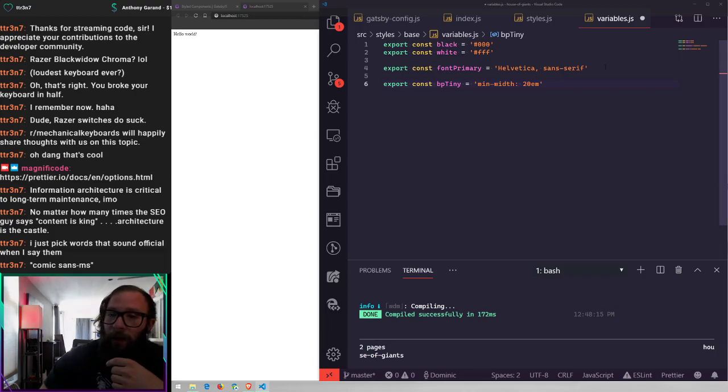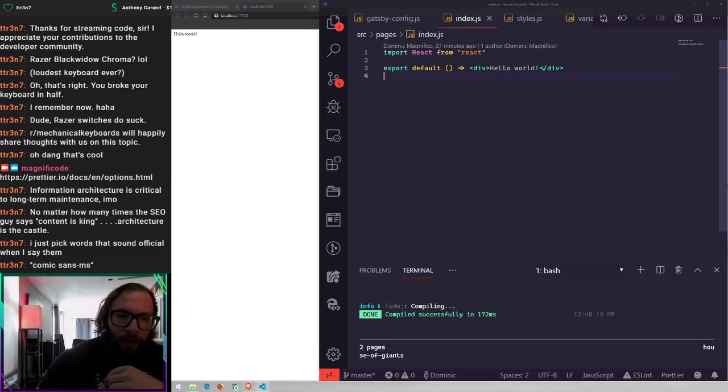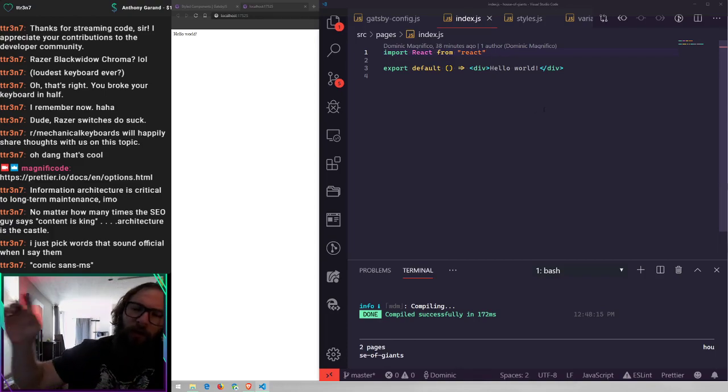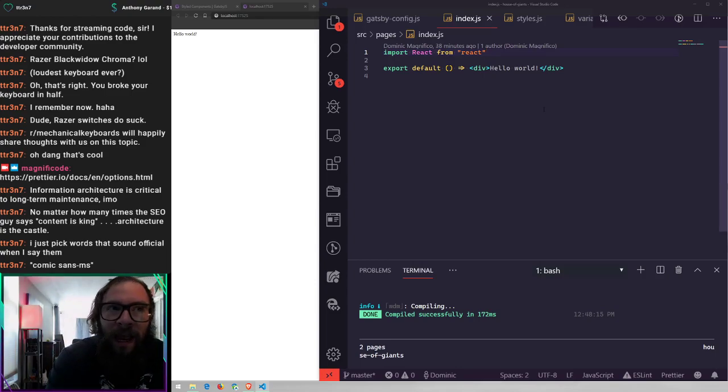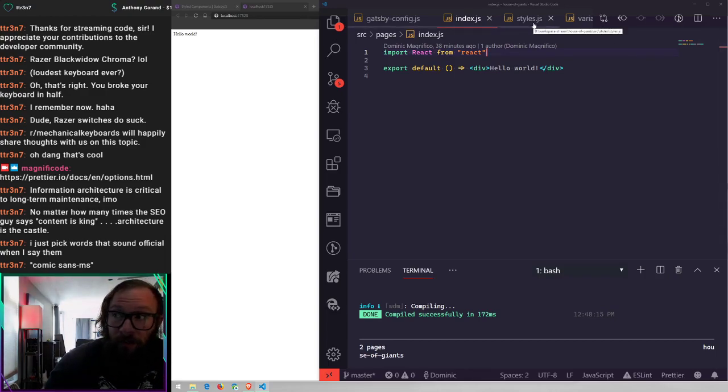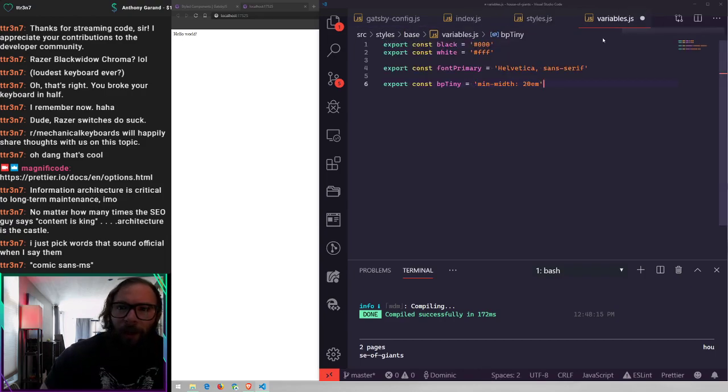One of the things that you might be looking at and wondering why we're doing this: I'm exporting every single one of these variables independently, so that if we were in a component, for example, that we knew only needed two specific colors, right? We knew for sure that that was only ever going to be the case. We were only ever going to use two colors in this. So I like having the option. And as far as I know, and I could be wrong, there's no performance hit to exporting a ton of variables.